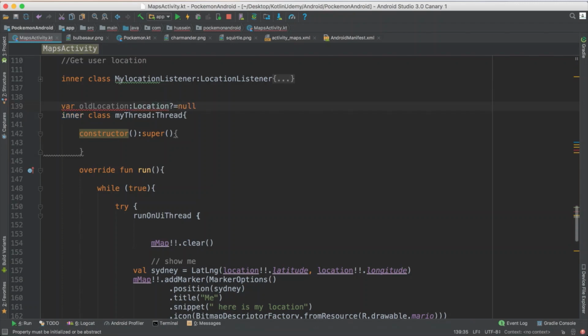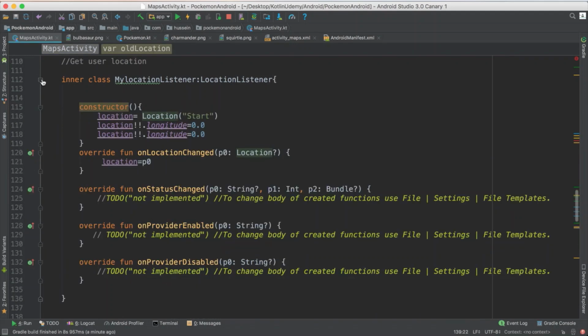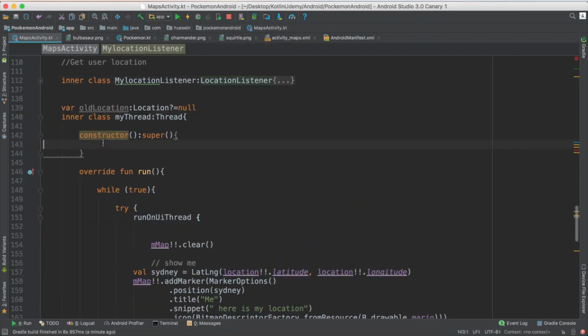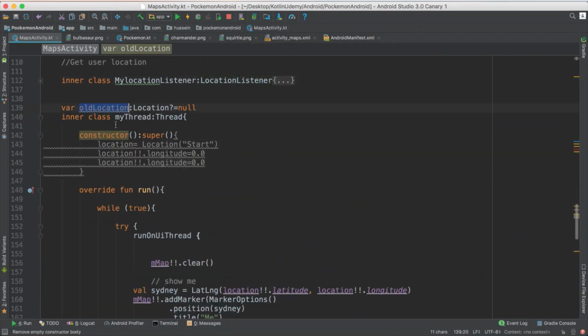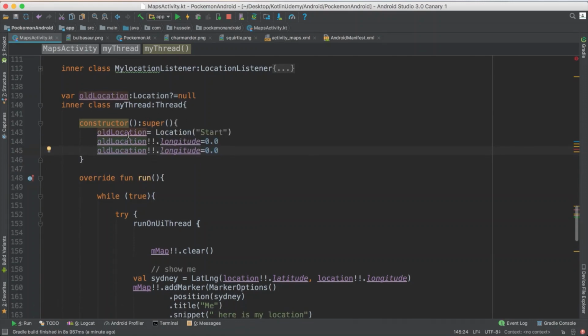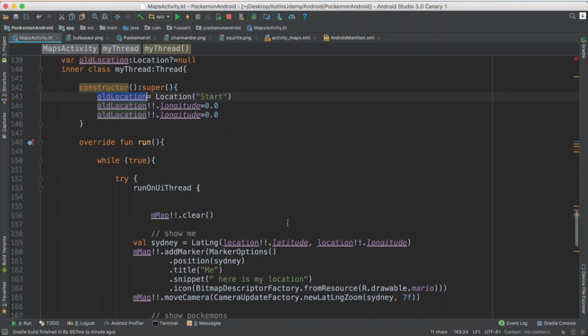In the constructor, I will initialize it in the same way, giving it an initial value of 0, 0.